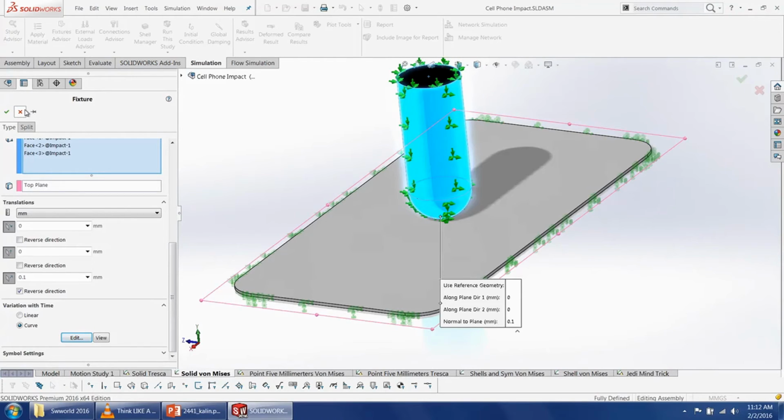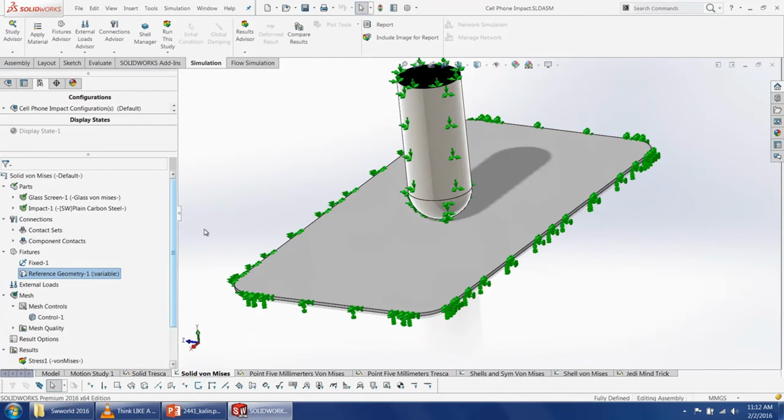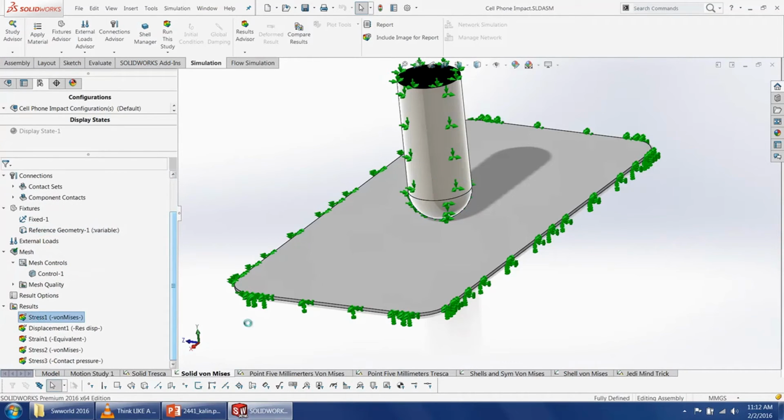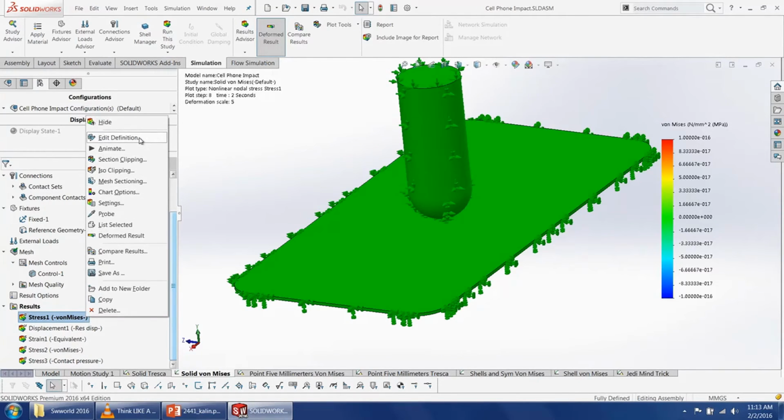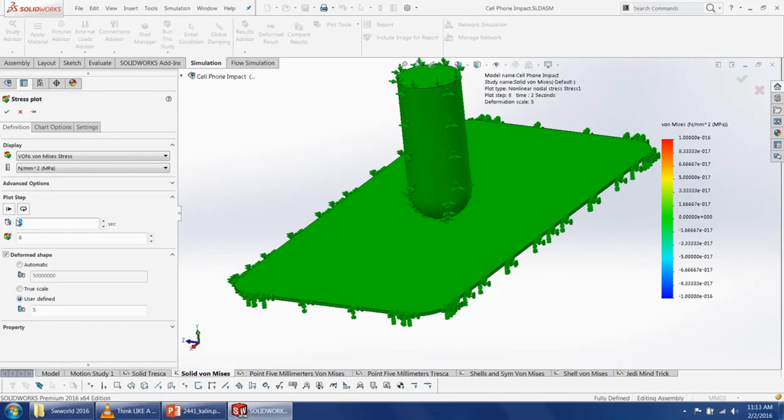linear actuator on it with a certain amount of displacement and push on it. And they keep pushing it more and more and more until it breaks. So they don't really measure how much force. They're looking for how much difference in displacement is going to ultimately crack it. So that's what we're replicating here without having to actually make this glass. And obviously no penetration between the weight and the glass itself. So now if I go to my stress result right here, it looks like zero stress, right? That's because I'm at time step 2, which means I've fully removed the weight. So obviously there's no stress there. But if I edit definition on this, I can just go time step 1.